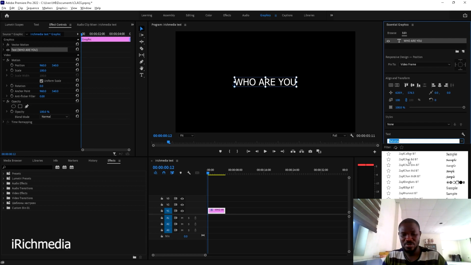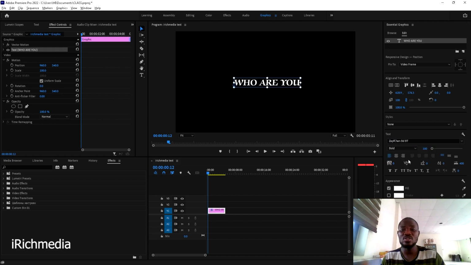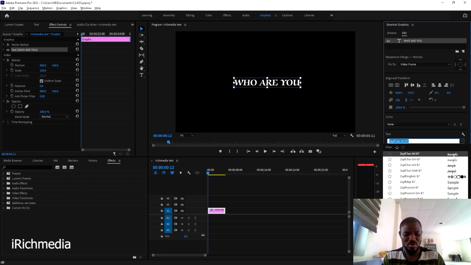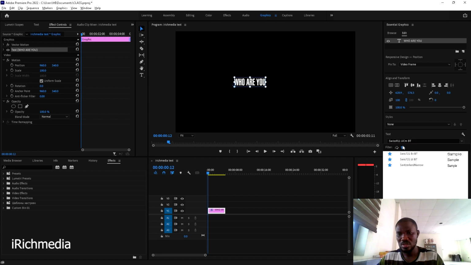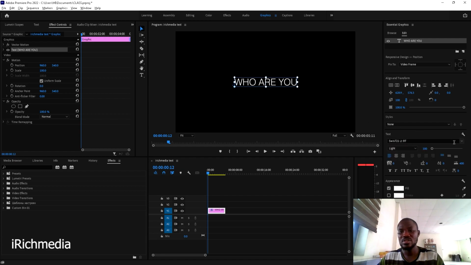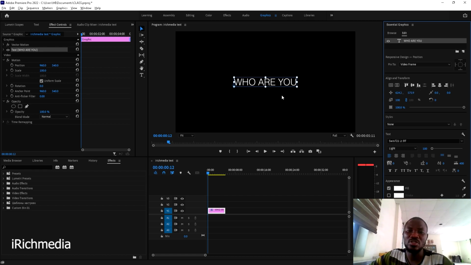Now I have some fonts. You can install more fonts in your system by downloading them. So if you need me to give you a link, or there's a particular font that I use and you want me to tell you what the name is, you can just let me know. So I want to use one of my favorite fonts, Swiss. Not this Swiss, this particular one.